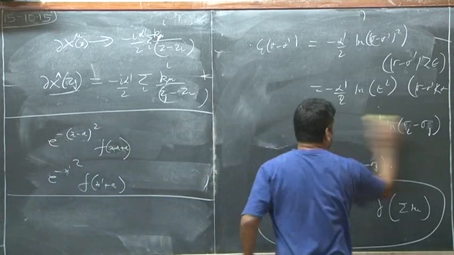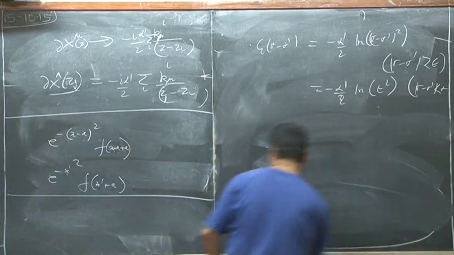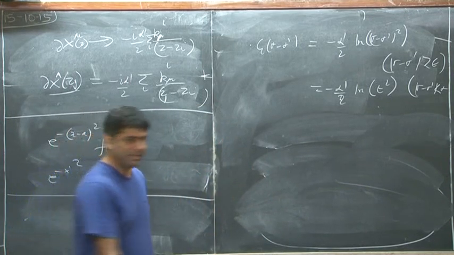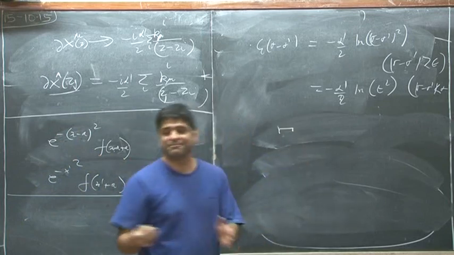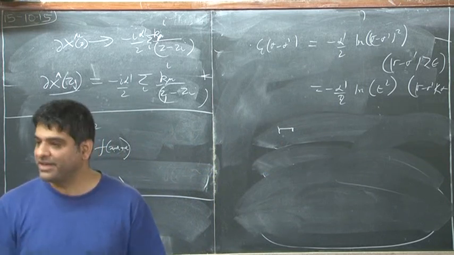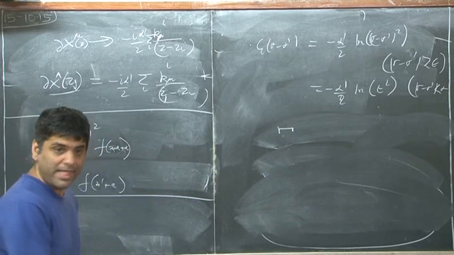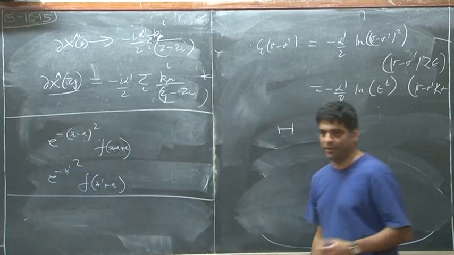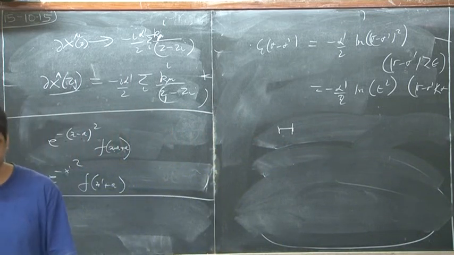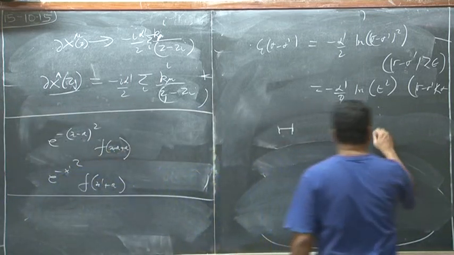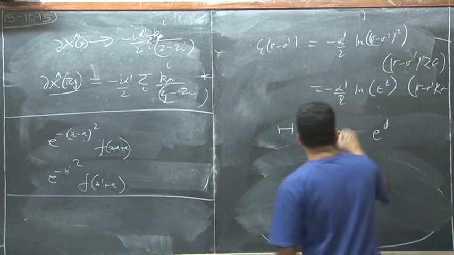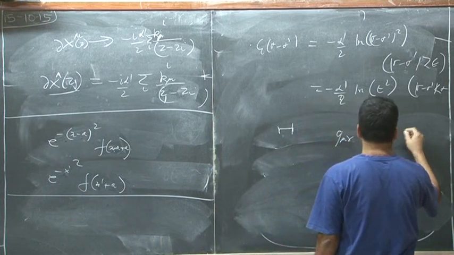Okay, so what we're allowed to do if we want to be diffeomorphism invariant is to say that the Green's function gets cut off when the invariant distance between two points goes smaller than epsilon. That is diffeomorphism invariant. Okay, now what is the invariant distance between two points? If the coordinate distance between two points is epsilon and the Weyl factor is e to the power phi, let's say, so that the metric g mu nu is equal to e to the power phi times eta mu nu.